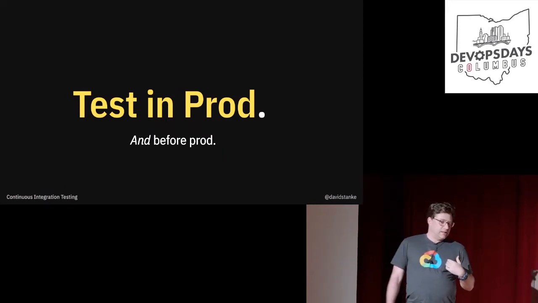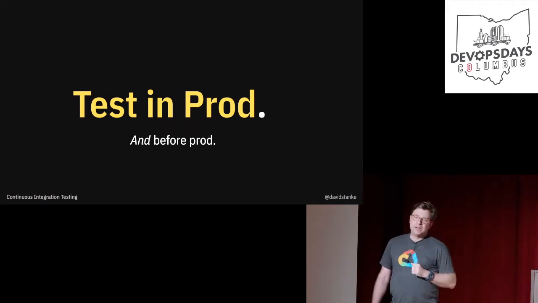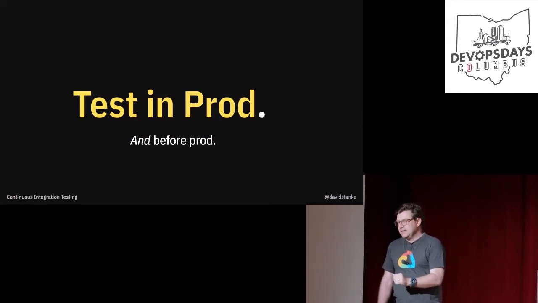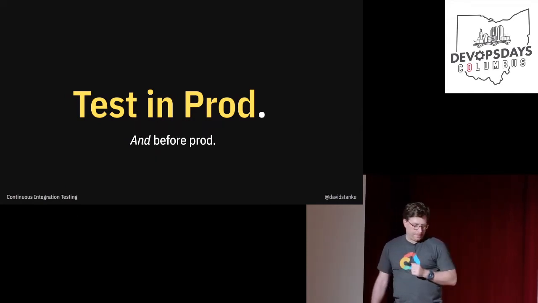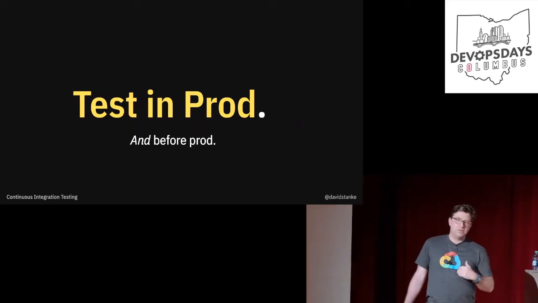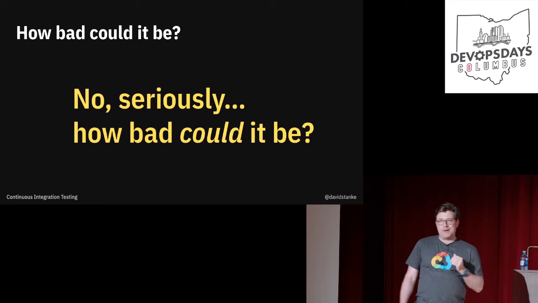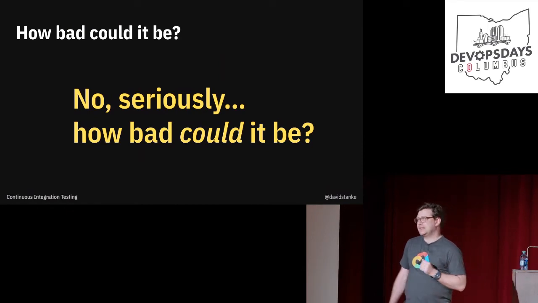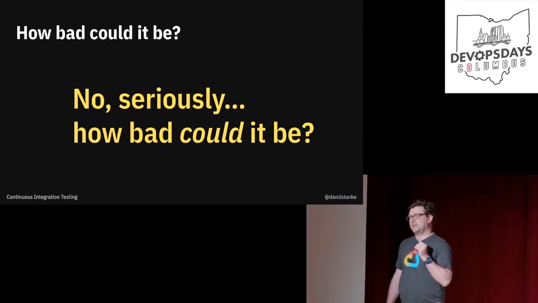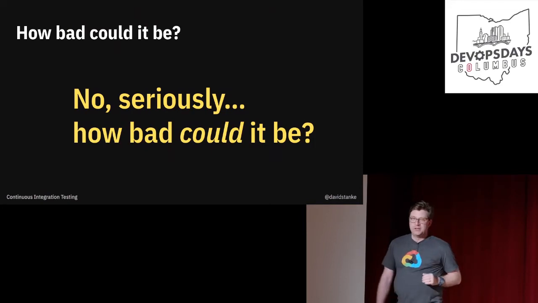Part of what testing in prod recognizes is that we can't pretend that we can solve all problems before we ship the software. But we can still pretend that we can solve some of them. And what we need to do is make a considerate approach to how we're going to do that. It's about risk. We need to ask, what are the ramifications of a bad software release?